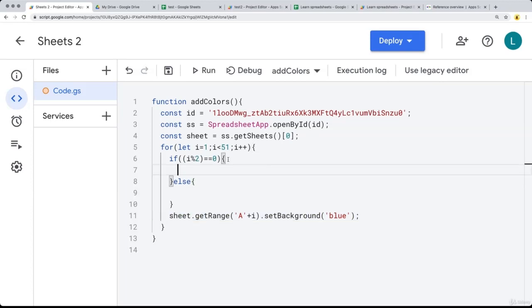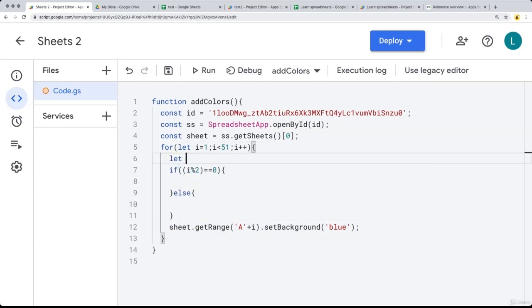We can set up a value, and I'll call it backColor, with a default value of green. Then we'll update the value of backColor. If there is no remainder, so if it's an even number, we'll set the backColor to red.